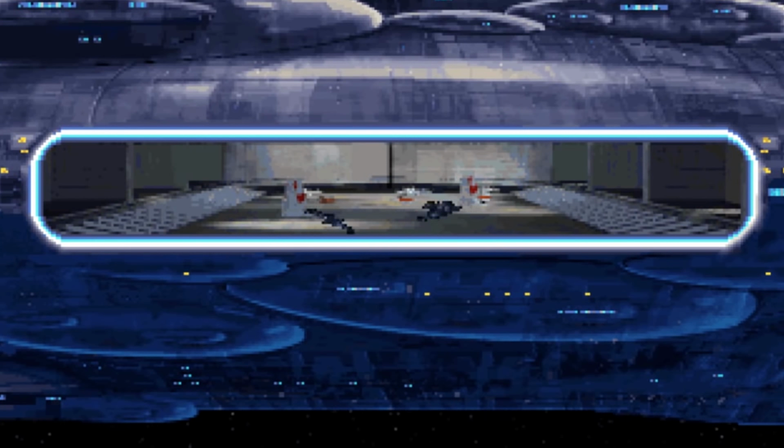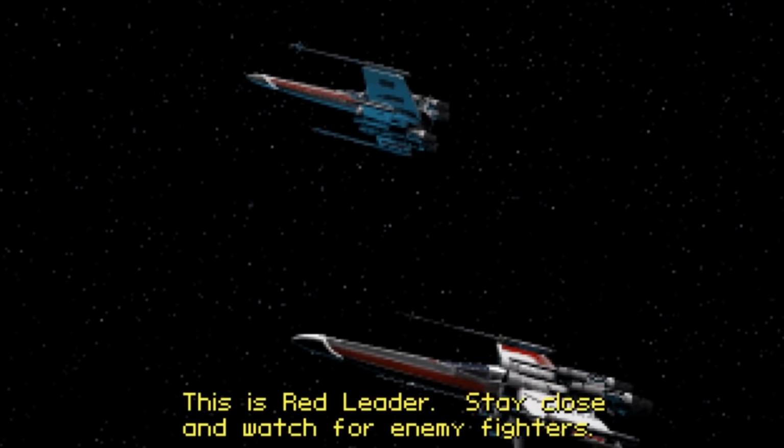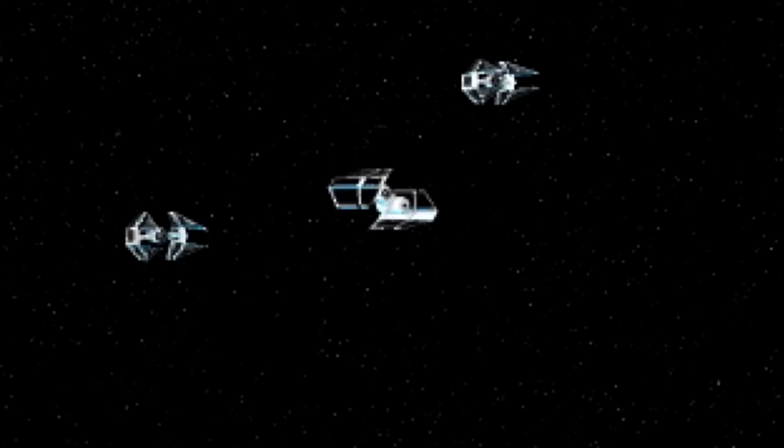The Rebel T-65 X-Wing made its debut at the Battle of Turkana. We'll break down that battle in detail and look at the contribution of the famed four-wing fighter.